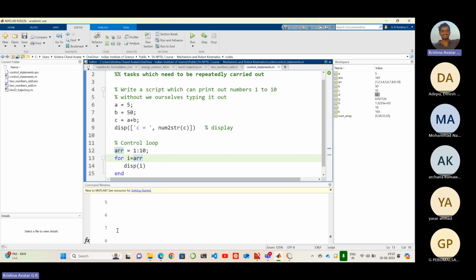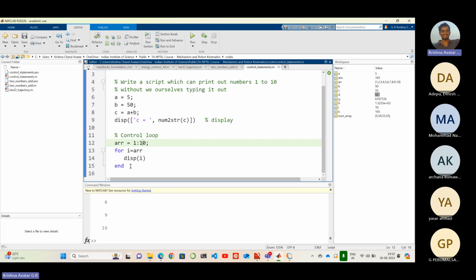See, you are able to get 1 to 10. So it means that this variable i will take values starting from the first element of the array till the last element. So this is what it does. So that is one control loop that is very useful for us. You'll frequently be using it a lot. Looping over an array in for is very powerful in the sense that we are clearly able to say where to start and where to end.